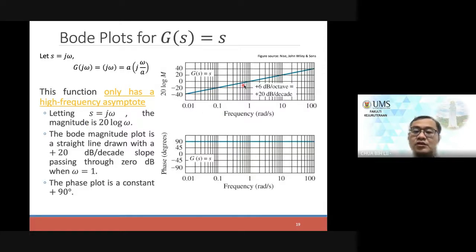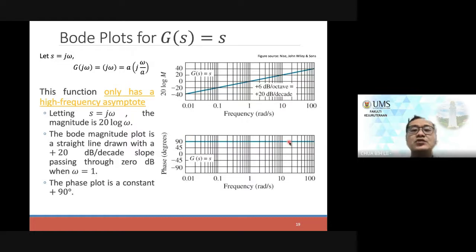Therefore, we don't separate it. Like previous, after the low frequency, we draw a flat zero line, right? Now for S, we just continue to draw all the way down, regardless of it. Then for the phasor diagram, as we know, this one will consist of plus 90 degrees, and we do not have any low frequency segment, therefore all the way 90 degrees.